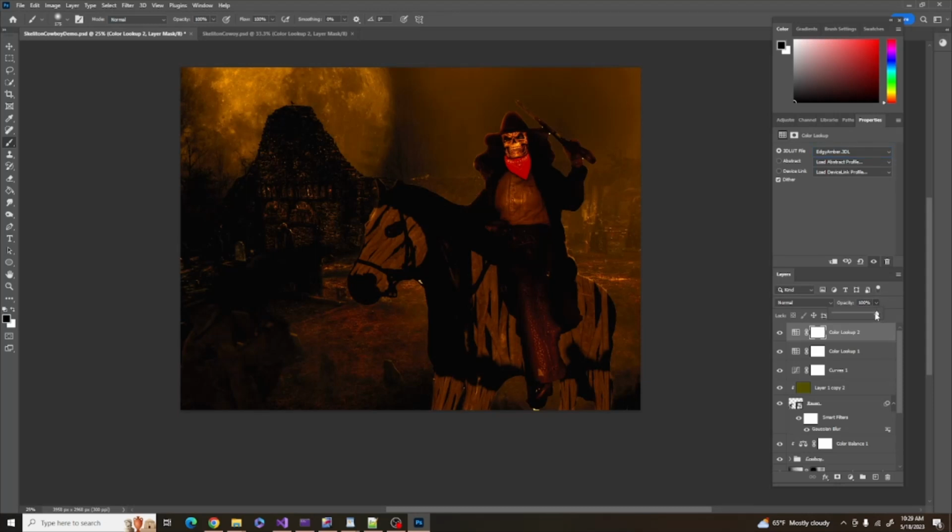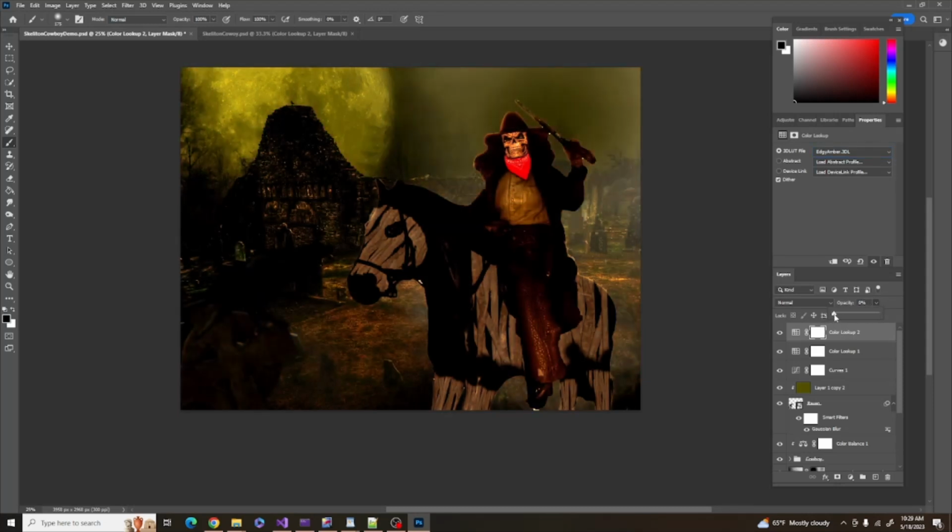I'm going to drop that down to 0, and then start bringing that up to get it to the point where I like that. So that would be one way I could see finishing this image off.